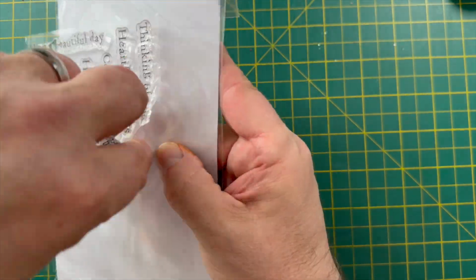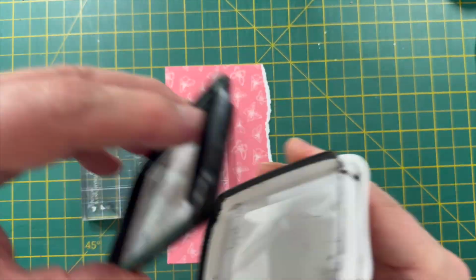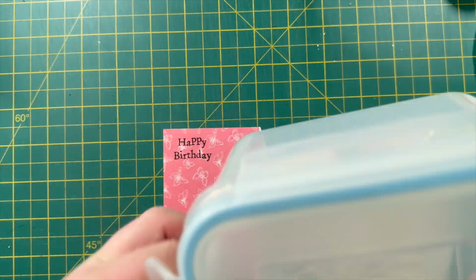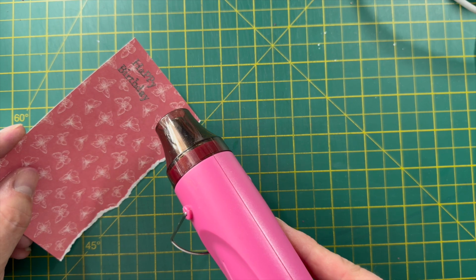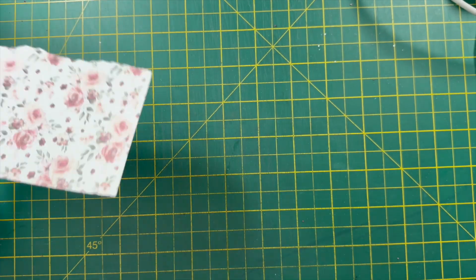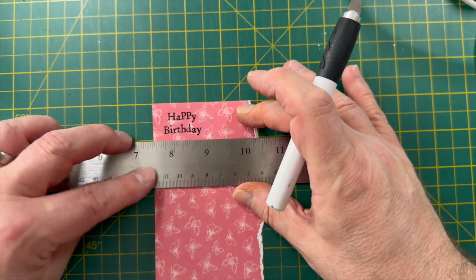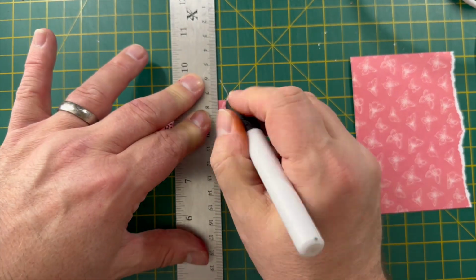I then started hunting out for a sentiment. Found a simple happy birthday on a stamp set. I can't remember who it was from. I think it might have been Woodware. But anyway, I stamped that on the matching butterfly pink, and I heat embossed it. And then I cut that out, obviously, so that I had that as a separate panel, which used the grid lines on my cutting mat. Cut that out, basically, and mounted that.